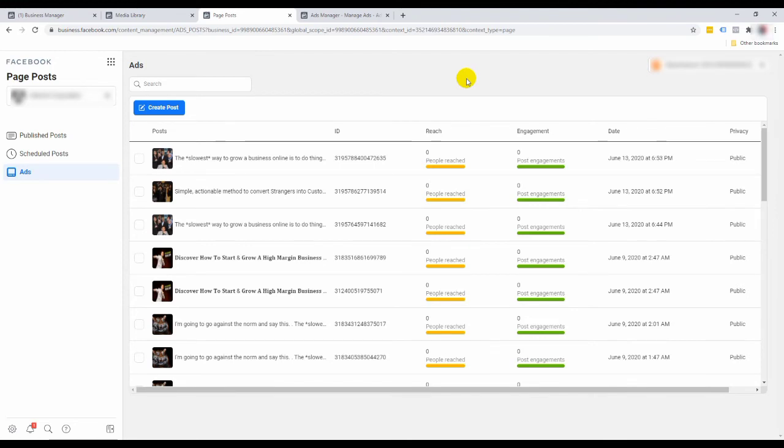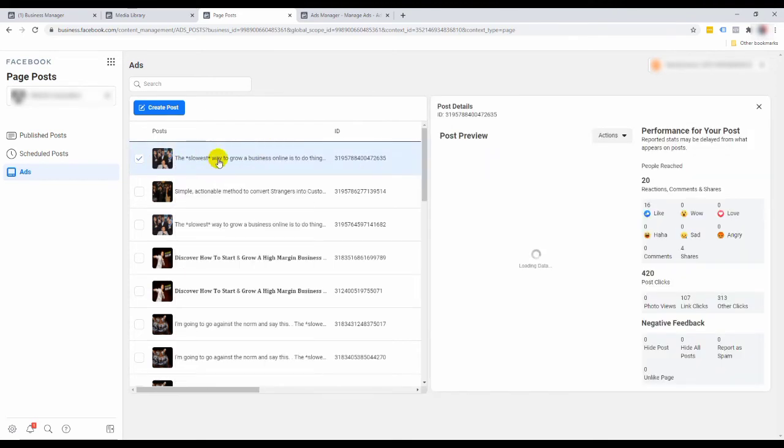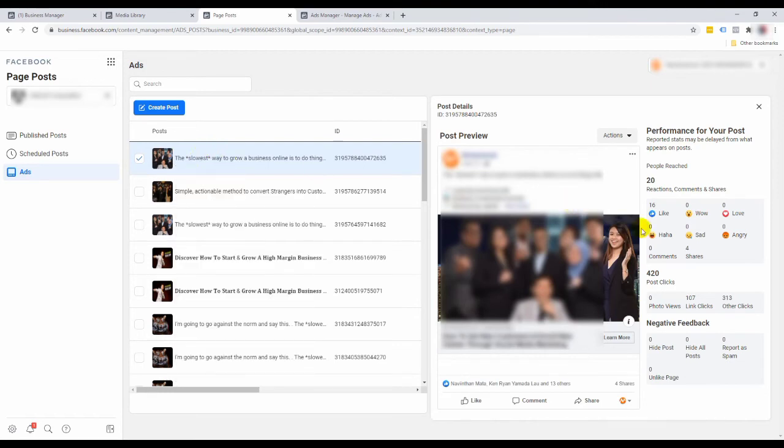Now, whether you realize this or not, every time you make any edits or a copy of advertisements that you already have, it's just going to make clones of it with different IDs. So visually, it might look the same to you, but in the back office, you can see that there are multiple IDs for very similar advertisements. And again, if you want to keep things a little bit neat, what you want to do is click on the page post that you would like to delete. Like for example, this is the one.